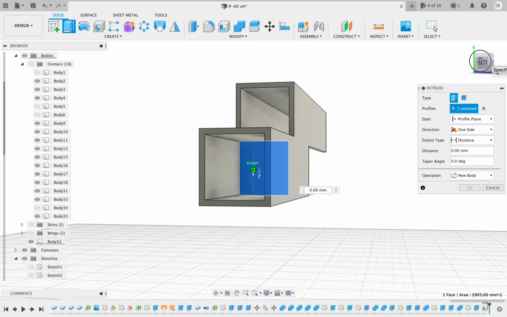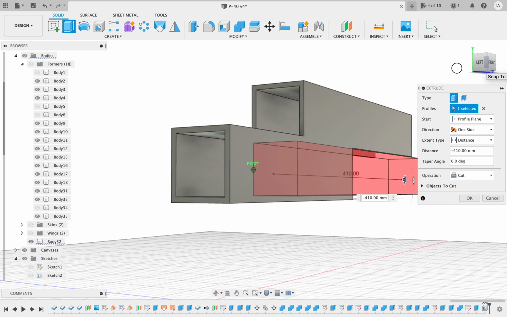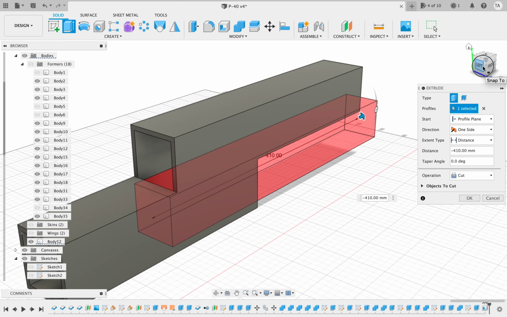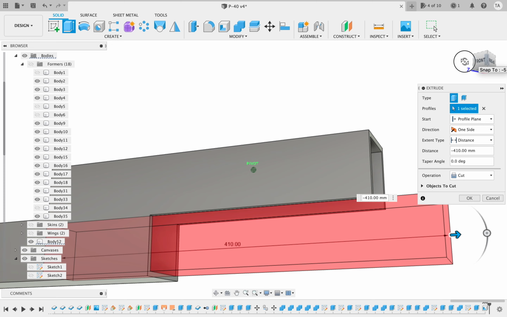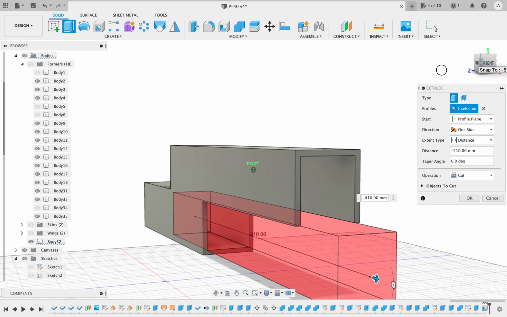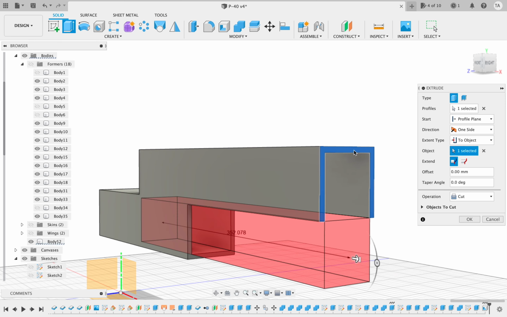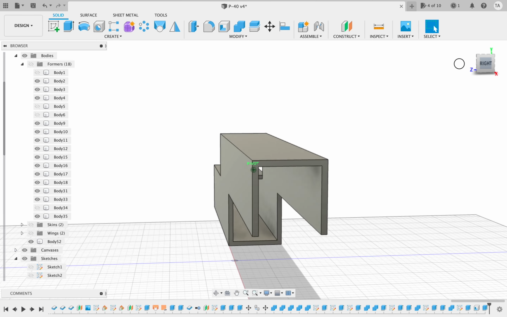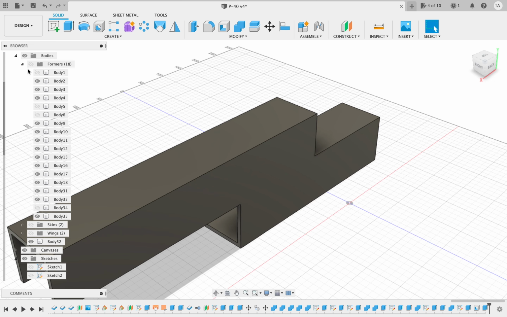We have to extrude it. So if you press Q, it will automatically set it to offset face. So you have to make sure to select the extrude there. And objects to cut. I'm just gonna have it go to here so that's just kind of uniform. But it really doesn't matter how far you do if all the formers are turned off. And that is a shape which we can reproduce in real life with foam.